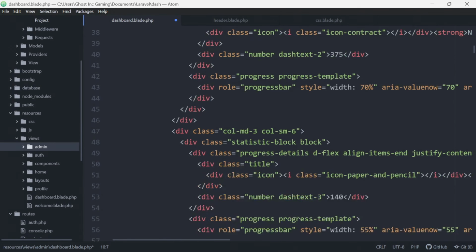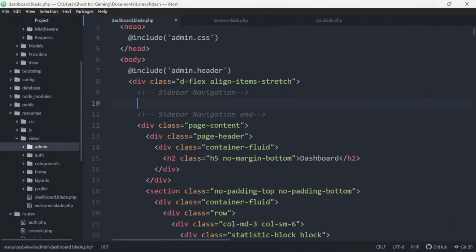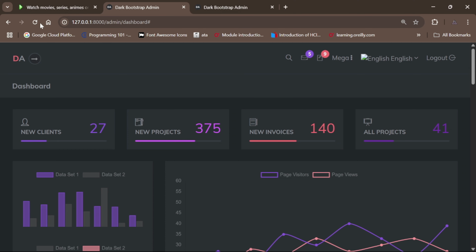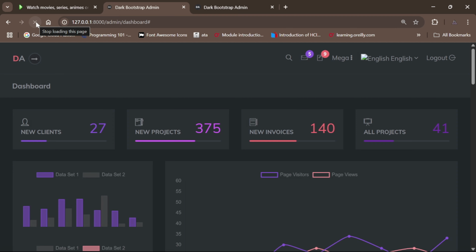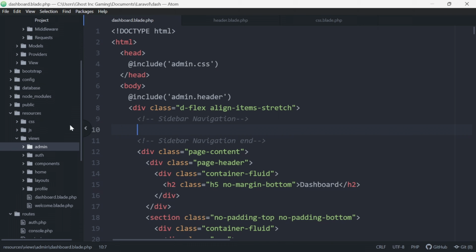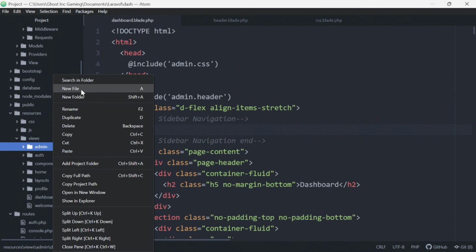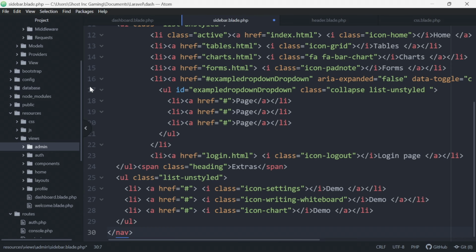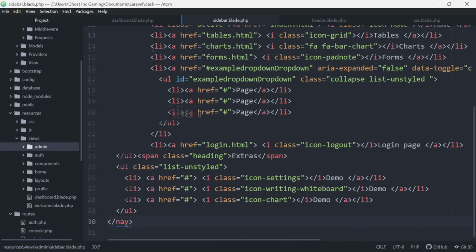I'm just going to see sidebar. Yeah, let me see if I can end my sidebar here. If I refresh my page, you see that my sidebar is gone. So new file, sidebar.blade.php. Then I paste it.